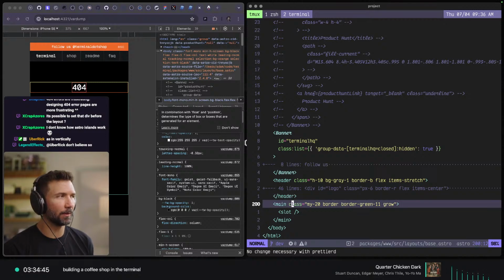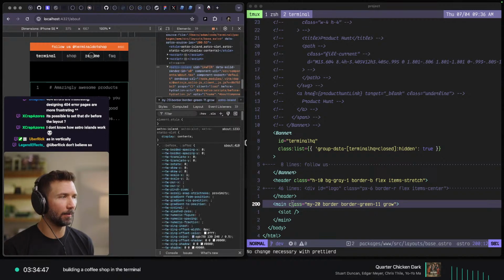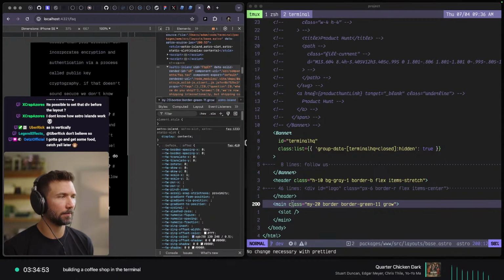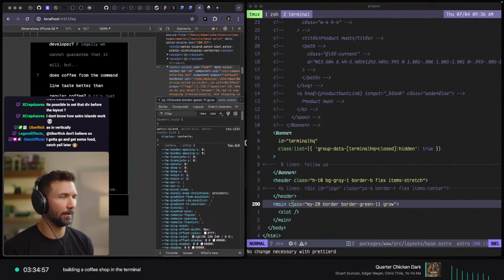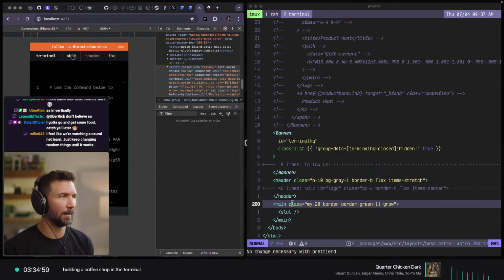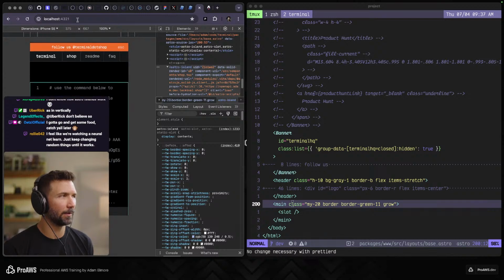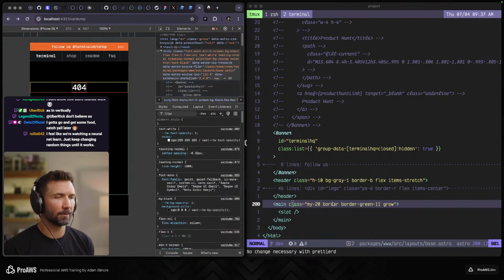Like, I feel pretty good that now the main element takes up all the space. I haven't broken any of these pages yet. Big yet there. So I feel pretty good about that. I can't really do much else in here.